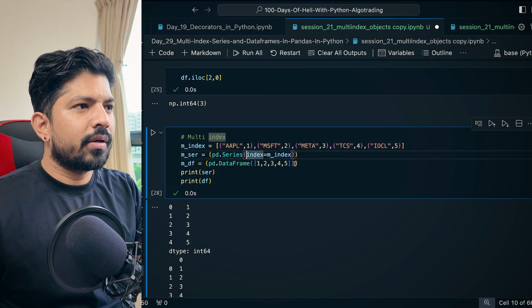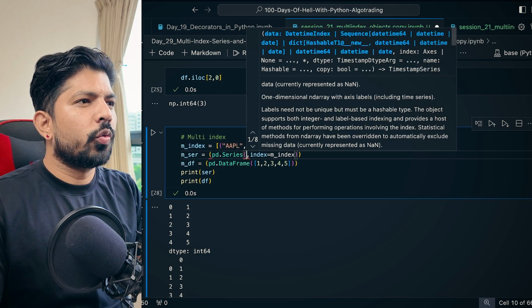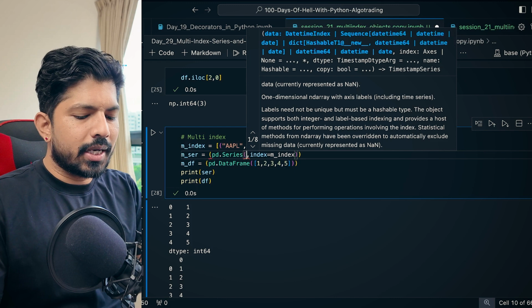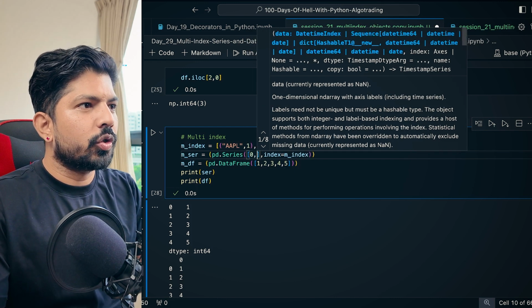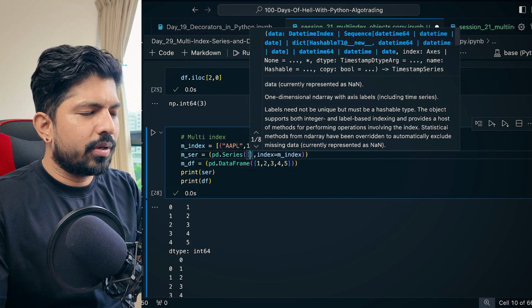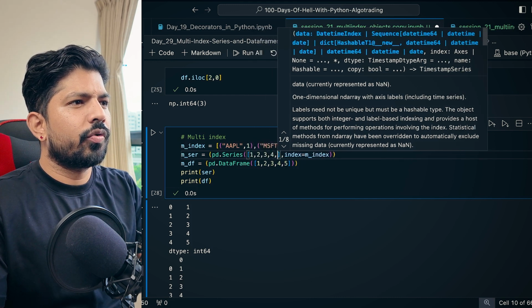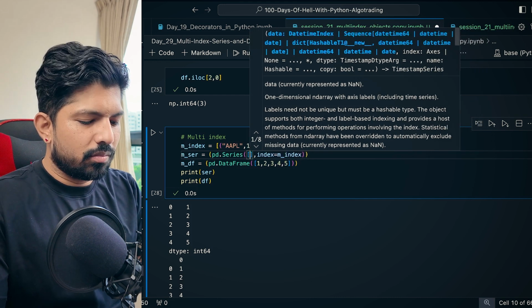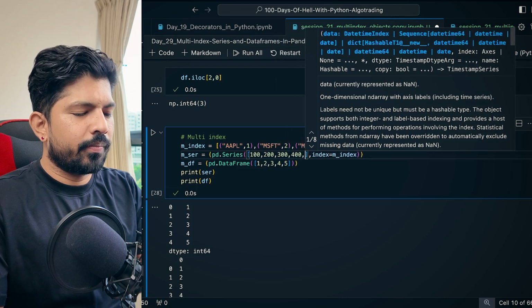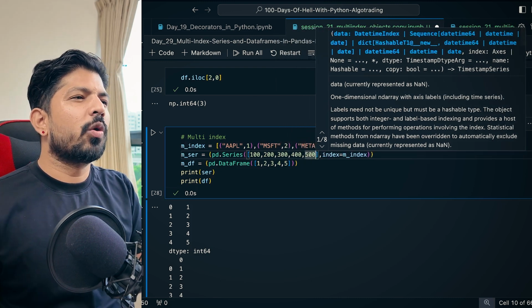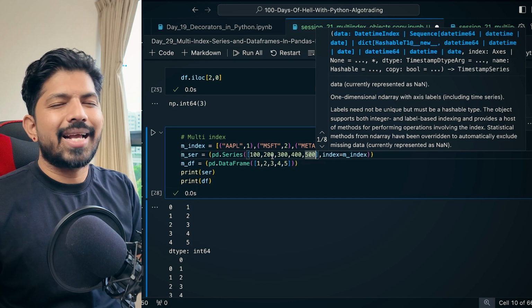And here at the values, we can give anything. So in series, let's say we provide a list of values. So it can be 0, or let's say provide from 1. So 1, 2, 3, 4, or let's give some good values, 100, 200, 300, 400, 500, because we'll not be able to differentiate between the index and values.